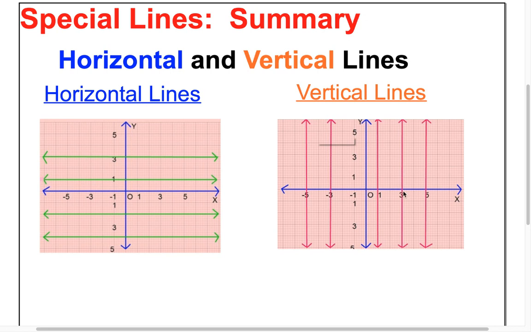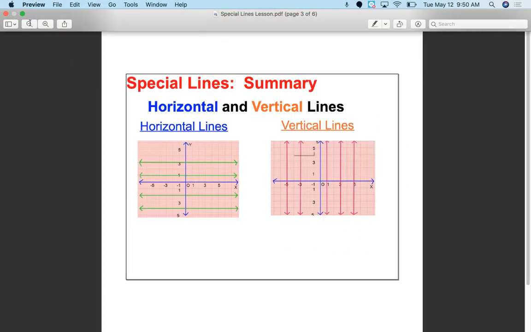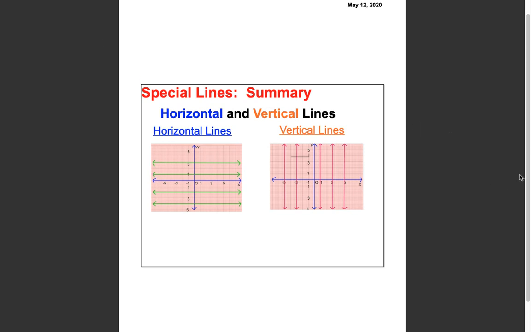It breaks all the rules, and that's why it looks different, x equals instead of y equals, compared to every other line that we talk about. Okay? So those are two special cases. We've kind of talked about them in the past, but I just wanted to formalize that a little bit, the horizontal and vertical lines. And in the second two graphs that I asked you to look at in the warm-up, we see two other special cases.